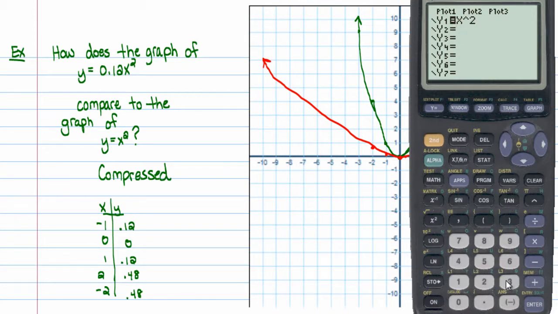I'll graph 3x squared, and I'll graph, let's say, 0.02x squared. So I'm going to graph three things at once here. First thing you'll see is the regular parabola, x squared. Next thing you'll see is 3 times that, which should be a stretched version of y equals x squared. And the last one you'll see is y equals 0.02 x squared, which should be a parabola that's been compressed down to the x-axis pretty harshly.